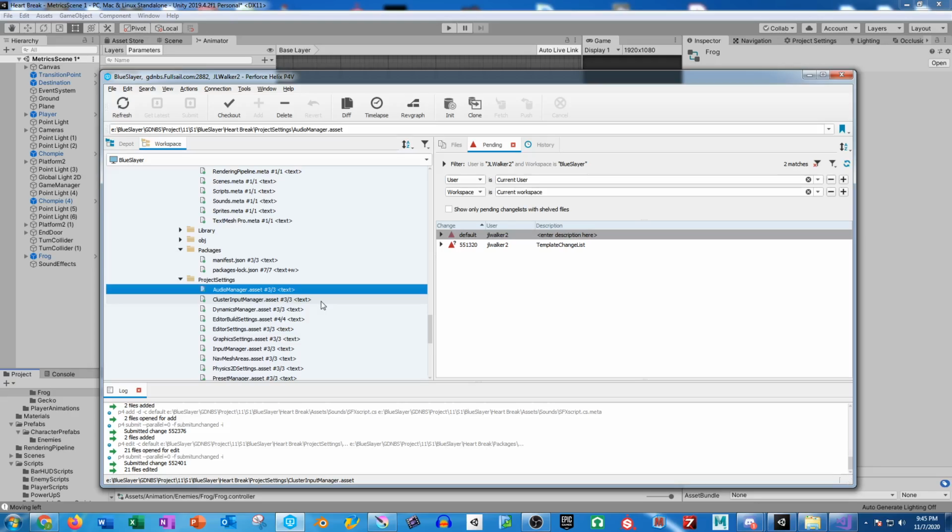Because right now, it's acting like there's nothing created for it. And I know that's just not the case. So it works for the Annul. It works for this one. And Chompy, but it won't work for Frog or Gecko. So click on one of those, like the death. Just click on death. Double click on it. It doesn't even have any. It's showing nothing on it. That it's just created, basically.